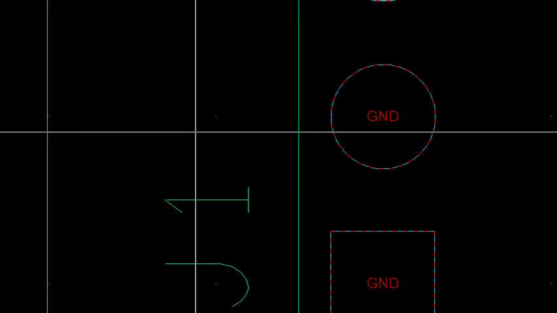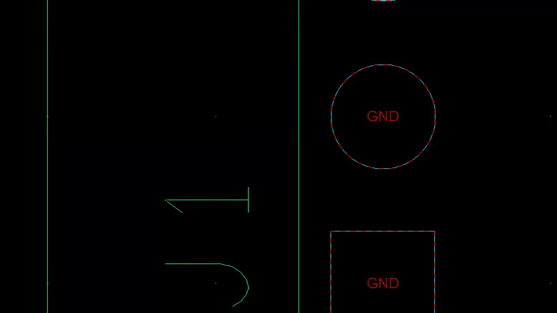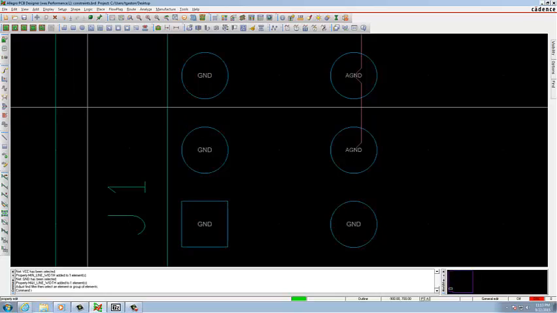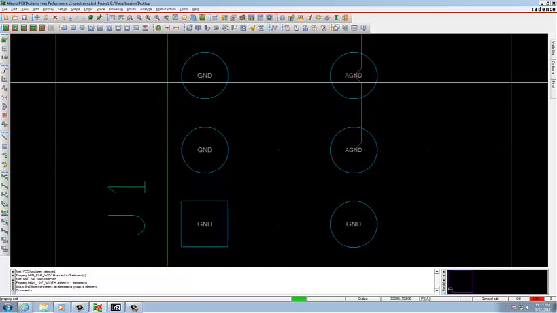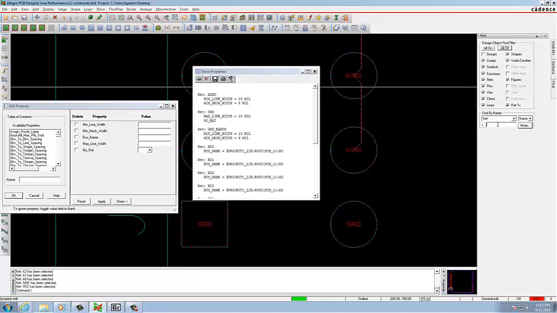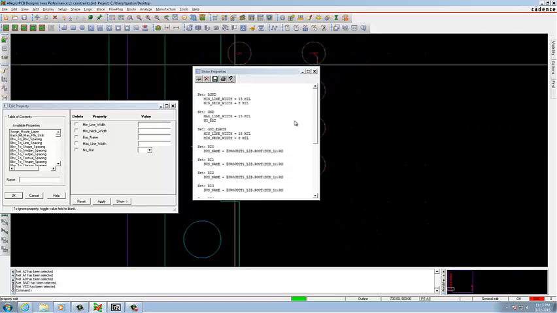Now the second thing we want to do here is go back to our trusty friend edit, toggle on properties, and now back over here, back to the find, and I'm going to type in just an asterisk this time and just hit tab, and then show properties. You can see everything that we have assigned.